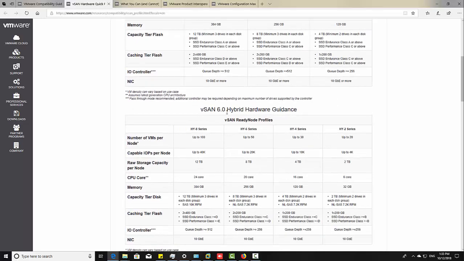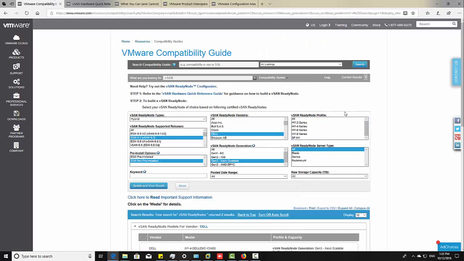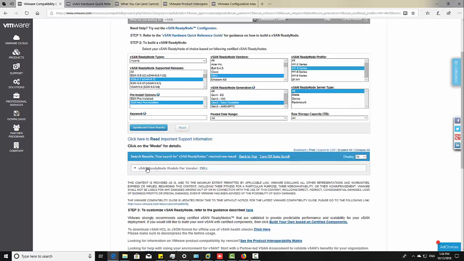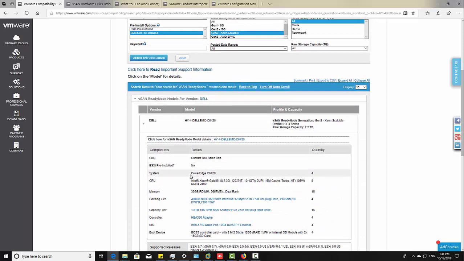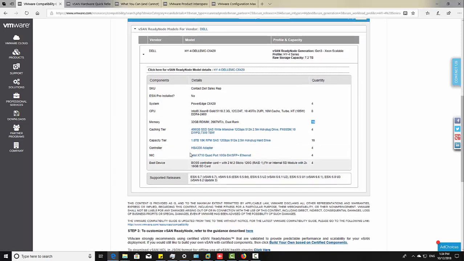So you can choose one of these profiles. For example, I'm choosing here hybrid 6 and rack mount servers. Okay, you can see this one with PowerEdge C6420 Intel CPU and recommended memory 32 GB x 16. The HBA controller is HBA330, the capacity tier is 1.8 terabyte SAS disks and the cache tier is 400 GB.